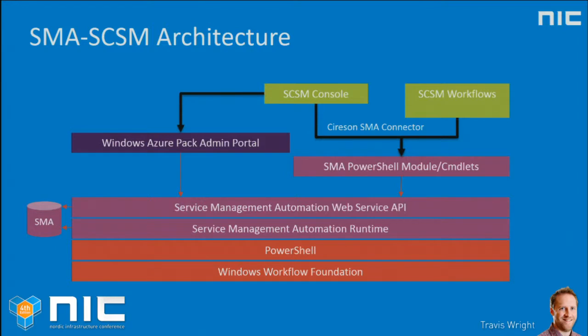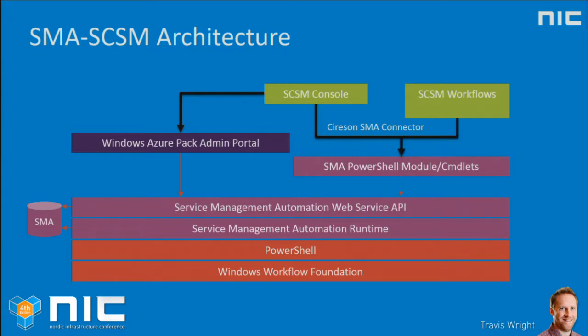So in terms of integration between SMA and SCSM, let's look at an architecture diagram. Starting here at the bottom, we have Windows Workflow Foundation. That's the underlying technology for SMA. We have PowerShell, where we can execute PowerShell scripts within the context of a PowerShell workflow as well. And then on top of that, we have the service management automation runtime. And this is the engine that executes SMA workflows.